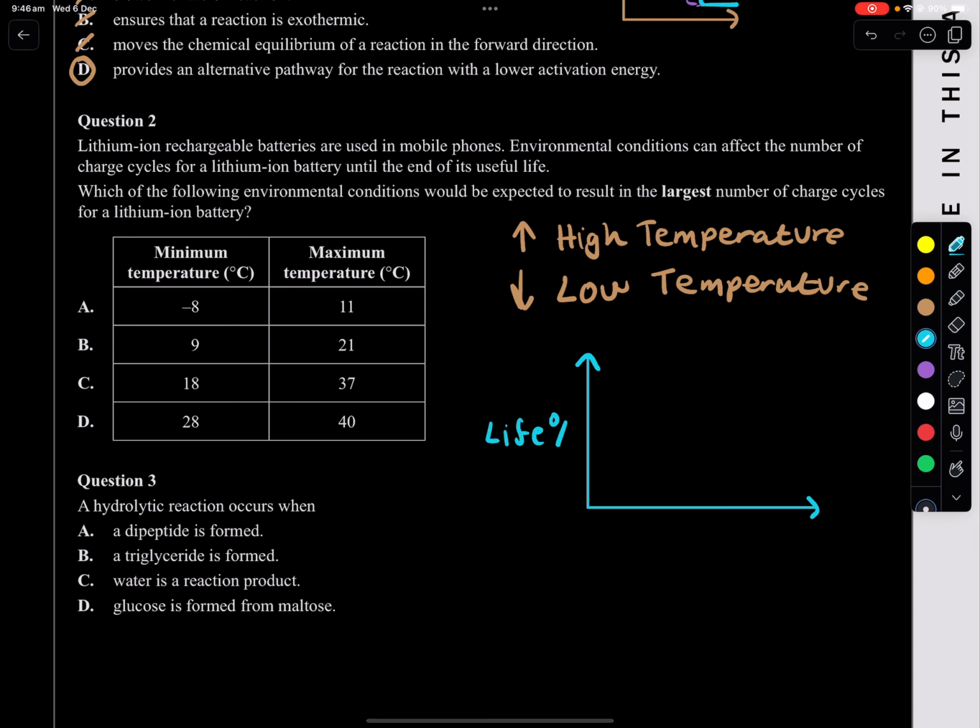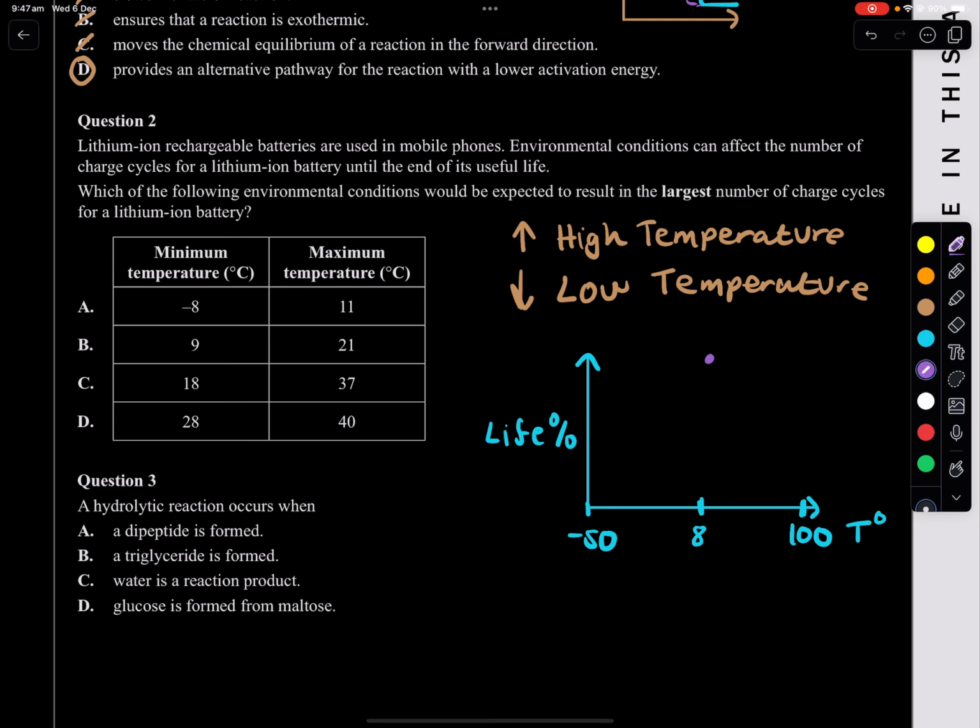Say this is the life percentage of a battery, and this is your temperature. Say the temperature is maybe 8 degrees, which is very nice, kind of cold but a little bit nice. Let's say the highest temperature we'll go to is 100 degrees, and the lowest is negative 50 degrees. So this is your temperature in degrees Celsius, and this is how the actual graph should look.